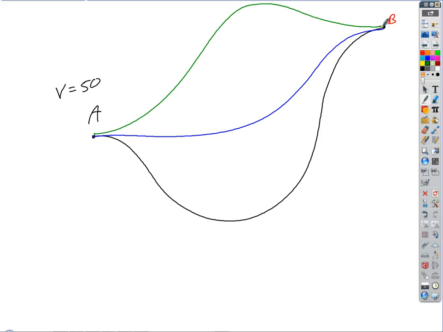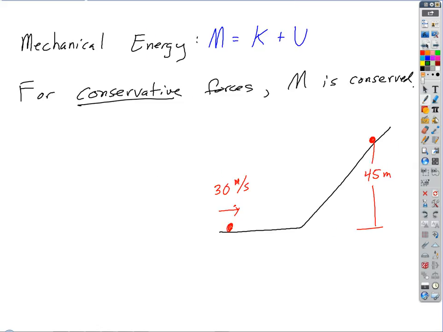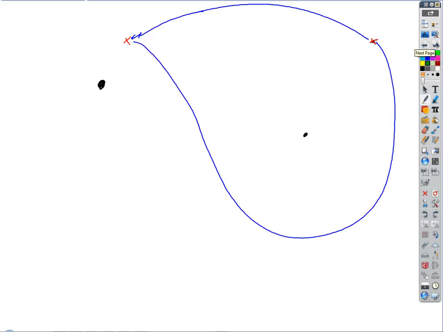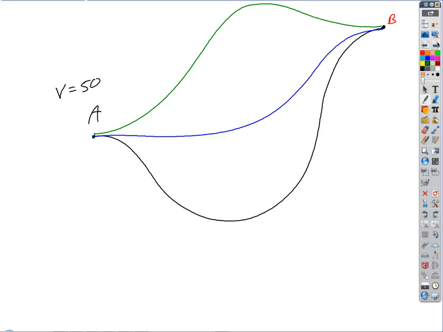So once again, that is not conservative because the amount of work it took me to go from point A to point B varied from path to path, right? Here it did not. The amount of work it took me to go from there to there, it didn't matter which path I took. Same thing right there. The amount of work that was done was the same regardless, right? Gravity did a certain amount of work on this object because it reduced its speed. Okay, make sense?